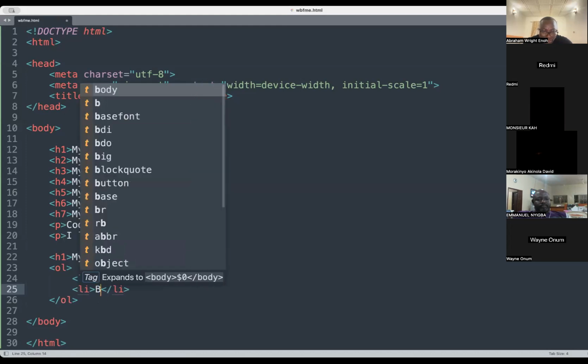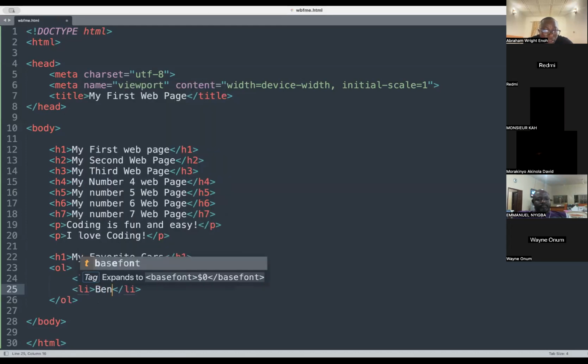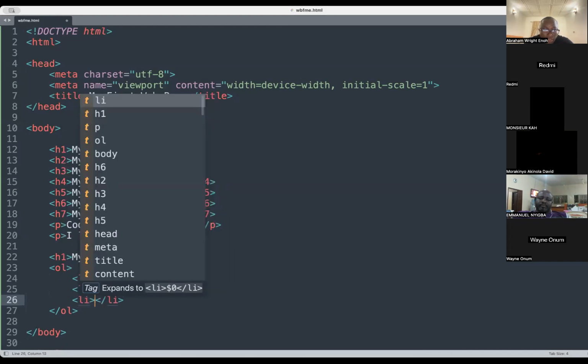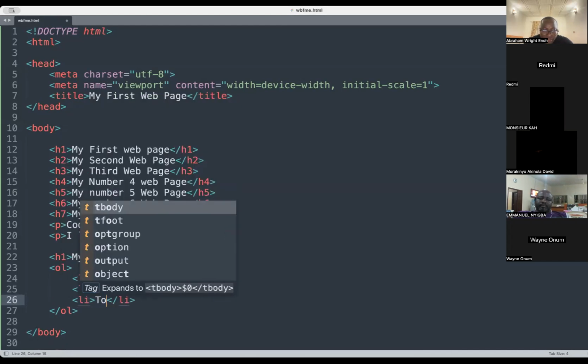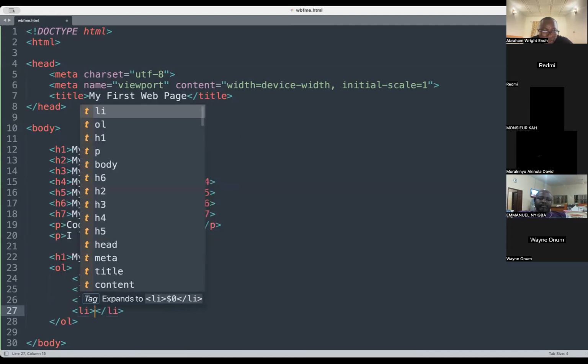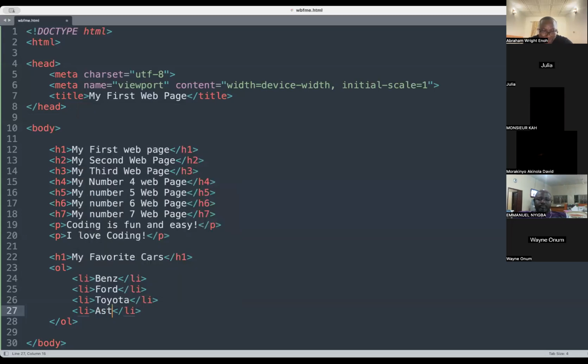I'm gonna go with, let's say, Ford, one of two, depending. Another LI, Toyota. So another LI, let's say Aston Martins.